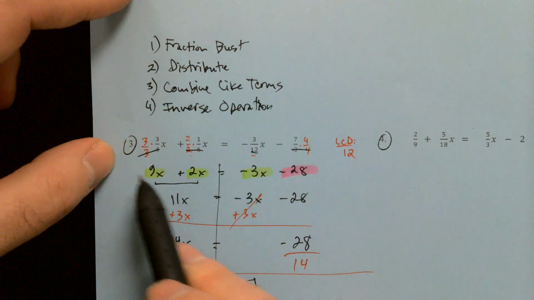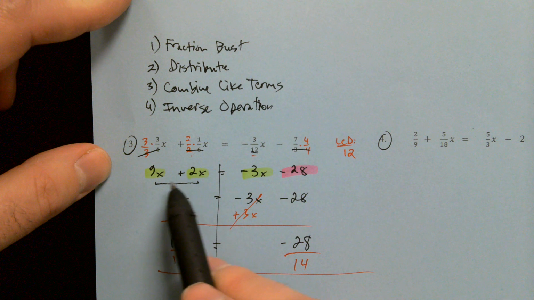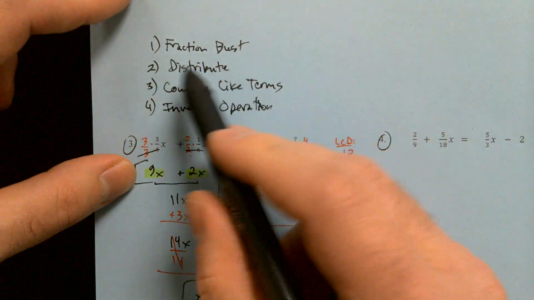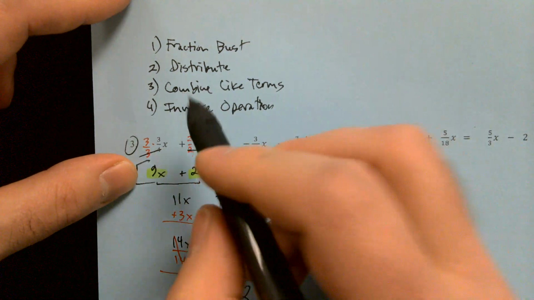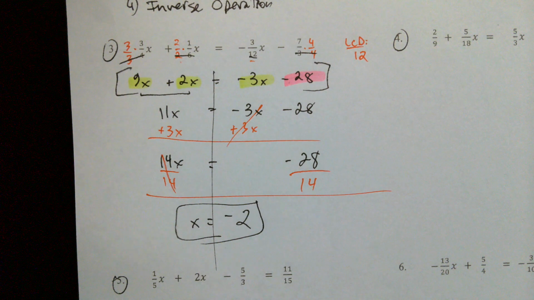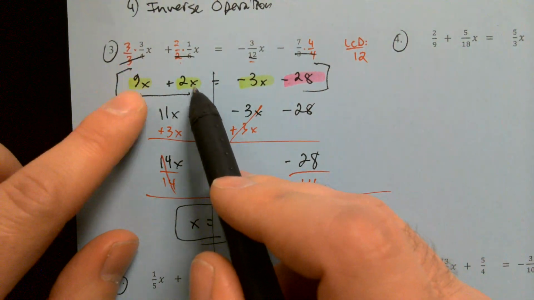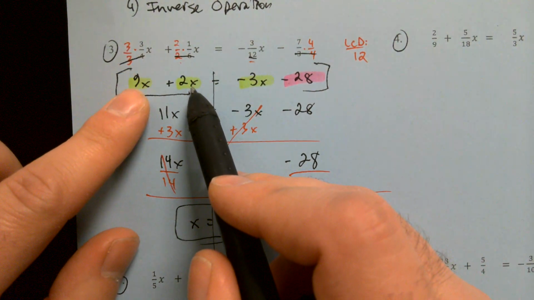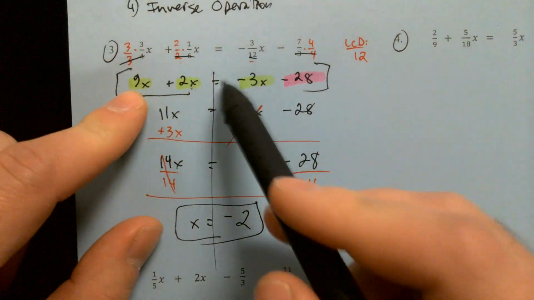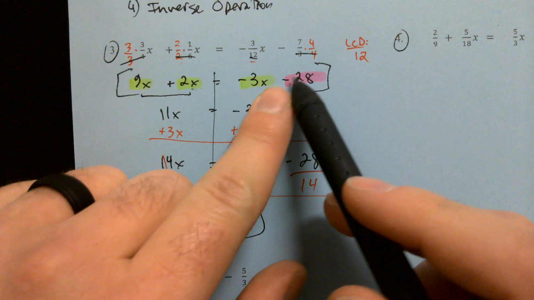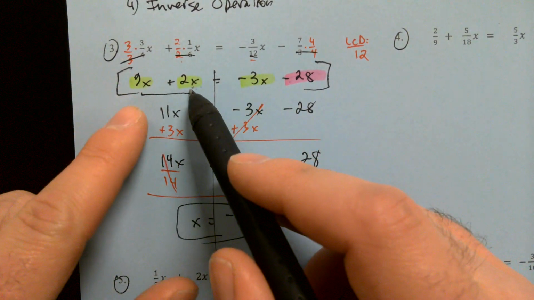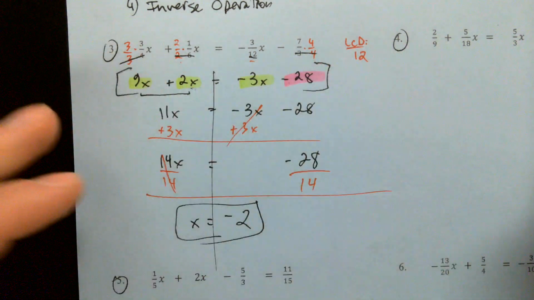But basically, once we fraction bust, right, we've got this right here. We see that there's nothing to distribute. There's no parentheses. So we go, all right, can I combine any like terms? And this is where the highlighting comes in handy. We see 2 yellow X terms on the same side. That tells us we've got to combine them up every single time, whether it's 2 yellow terms or two pink terms, like if we had it over here, which we don't. That's the first thing we need to do, is combine that up.